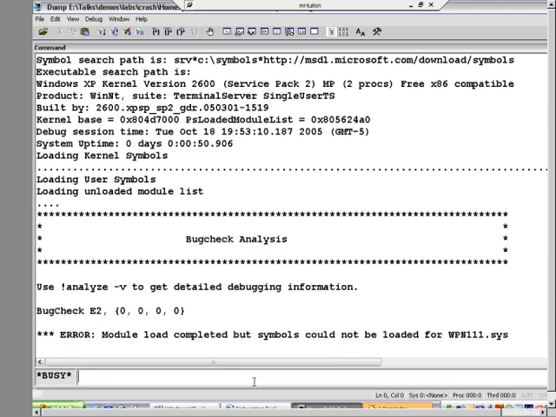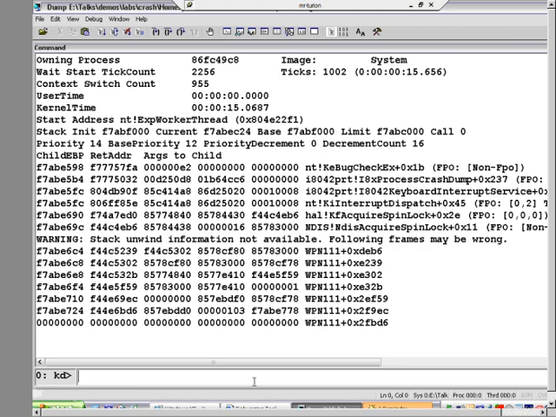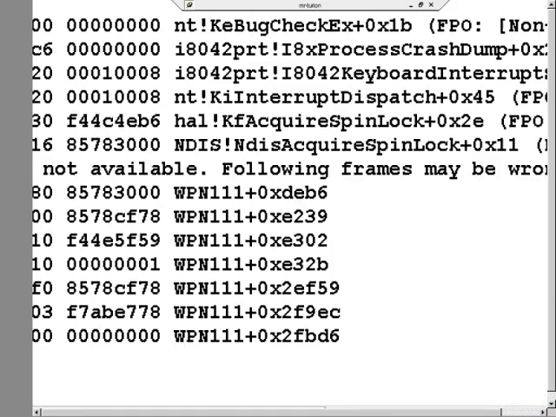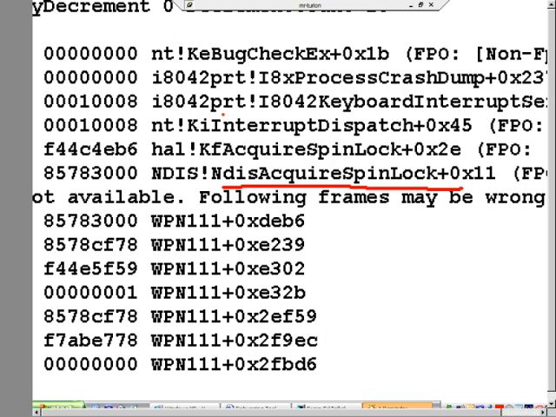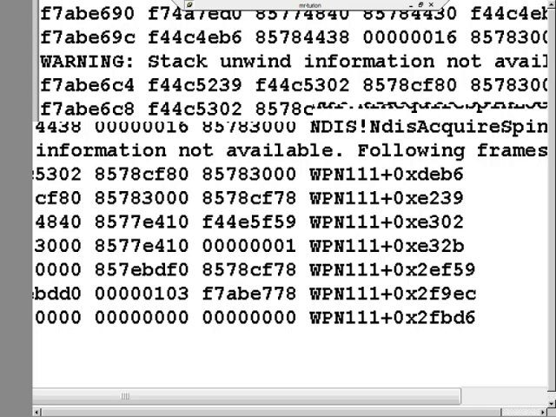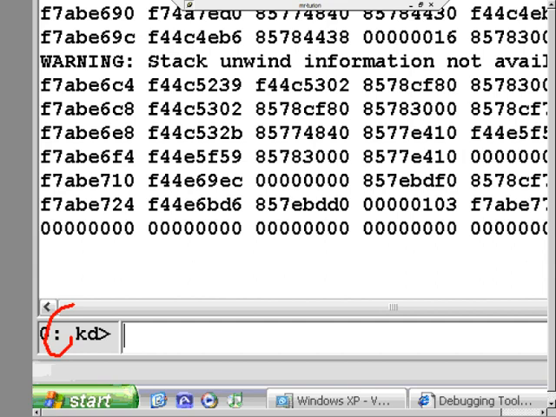Well, first of all, it's going to tell us manual crash, but then I did a !thread. And I saw this. This driver, WPN111, which happens to be a wireless network adapter driver, calling NdisAcquireSpinLock. And then it got interrupted by the crash at that point. So it was trying to acquire some spinlock, never being able to acquire it. Note that there's a 0 down here, and the kernel debugger works on multiprocessor machines, and it lets you look at what's going on in each CPU. It tells you which CPU you've got to focus on right there. This is a two-way system, and I'm on CPU 0.